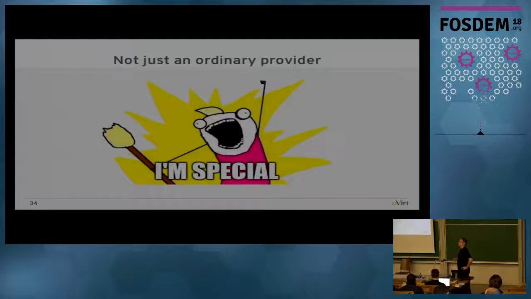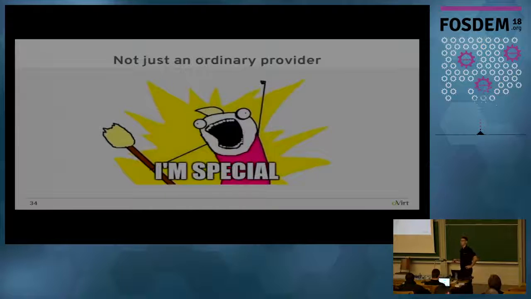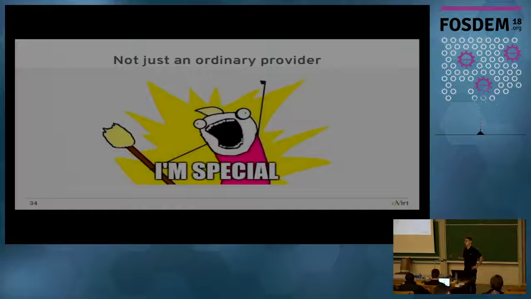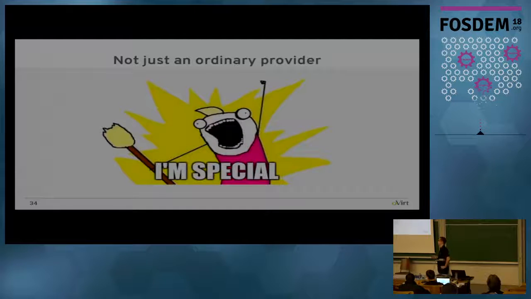Now the OVN provider is available in oVirt out of the box and is supported. When you install oVirt engine and configure it, you can specify the oVirt network provider OVN to be installed along with oVirt engine. It will be automatically configured, setting up all your keys and connections, and will start with the box. When you install oVirt host VDSM from the engine UI, you can also request the OVN provider along with OVN and oVirt switch to be installed on your host and automatically configured to be used with the engine.